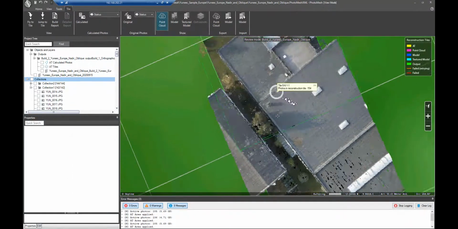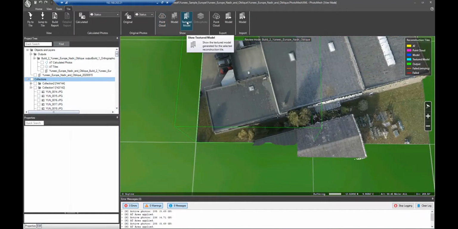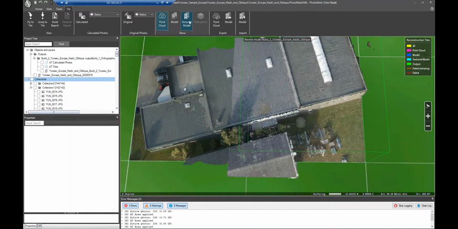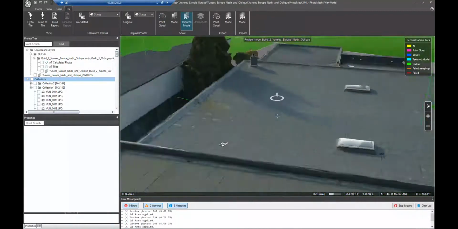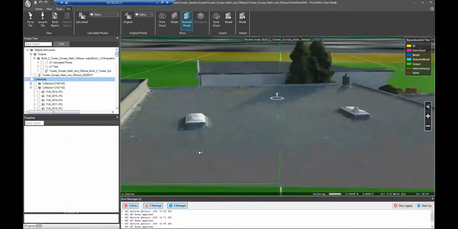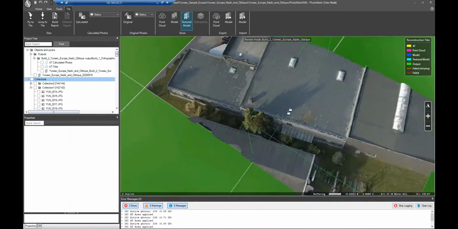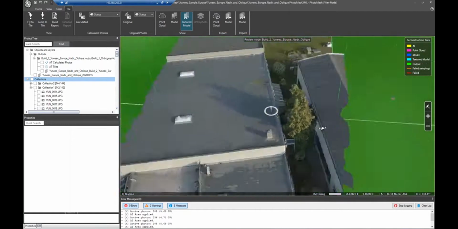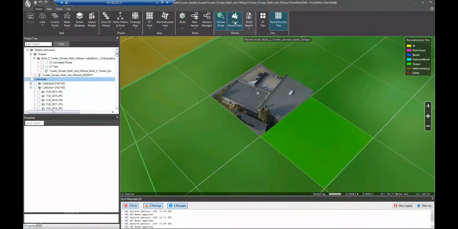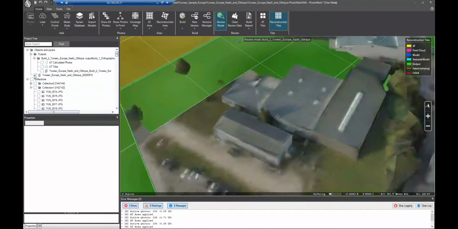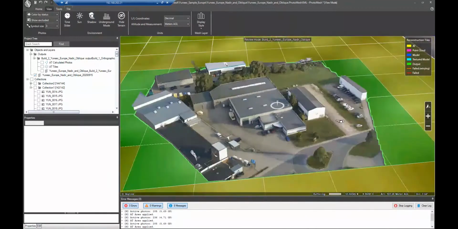So this is point cloud from one tile, point cloud from another tile, and then the textured model from this tile and the textured model from this tile. At the end of the process, we merge everything together. You can see over here, this is where the tiles meet. It's a pretty seamless connection. There's really no gaps or anything that would create a visible artifact. And that's how, at the end of the process, we create one single 3D mesh for the entire data set. Looks like this.